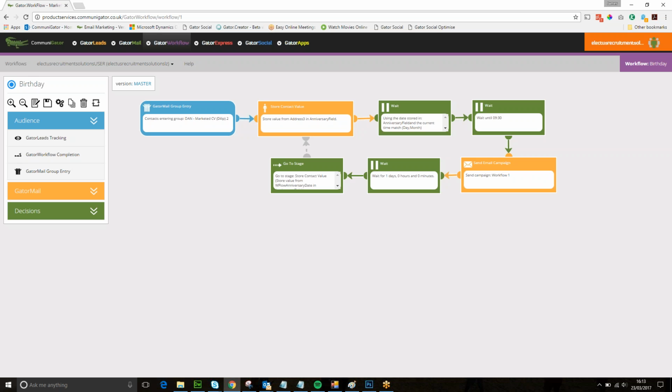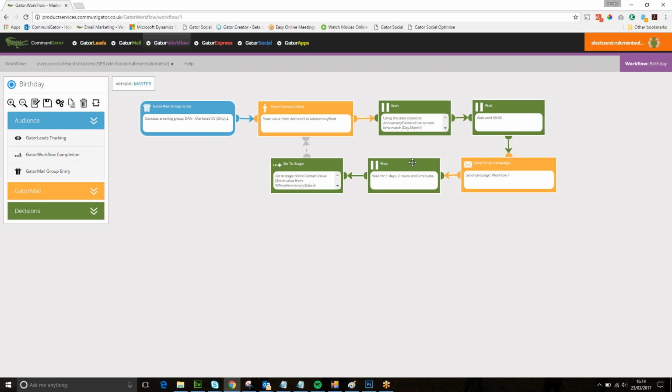Okay. Yeah. To be honest with you, not a lot of people do use the templates just because you normally want to do additional things to it, if that makes any sense. So you normally want to say, right, on the birthday email, if they interact with it, then send them another campaign. If not, then exit them or something like that.